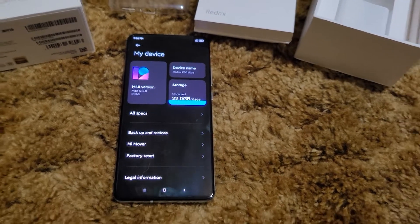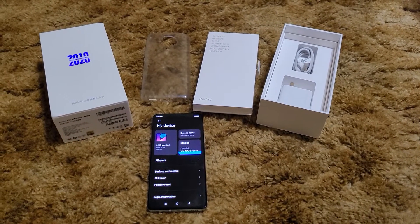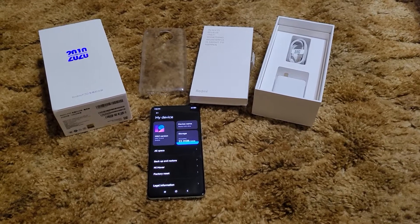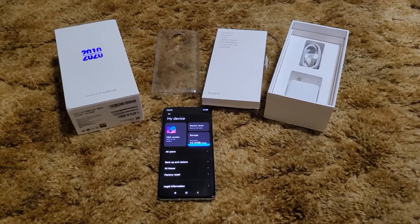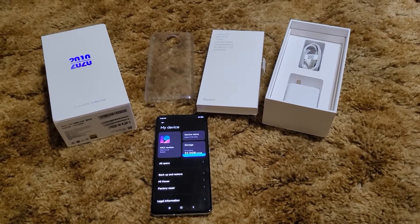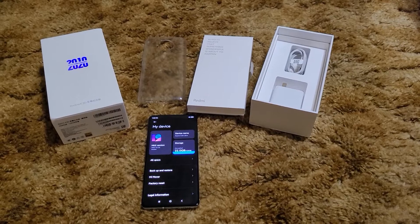Besides sideloading Google Play Services, it's a fantastic phone. LTE on AT&T Band 2 and 5G were both huge surprises. I bought this phone on a hunch — it was a gamble and I'm very happy I made it. When I got the K30 Pro, I knew I was taking a loss for the sake of a review. Had I known the POCO F2 Pro was coming out less than a month later, I might not have even picked up the K30 Pro.